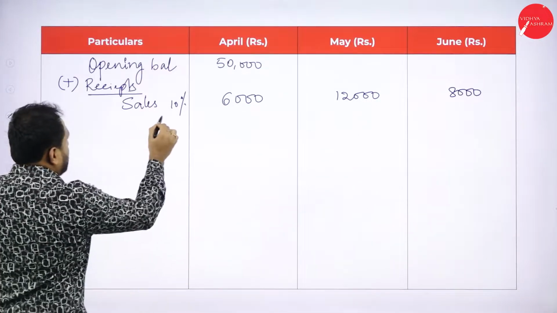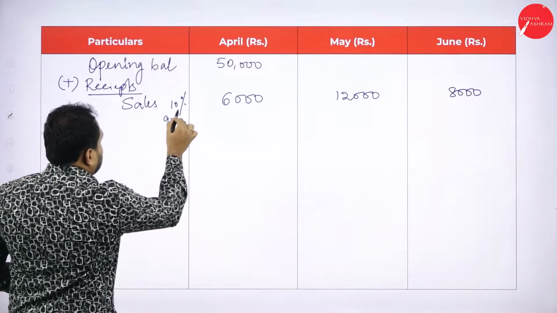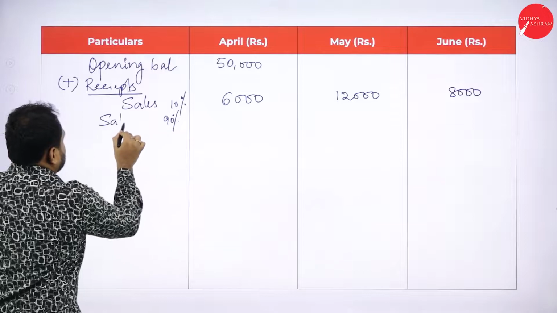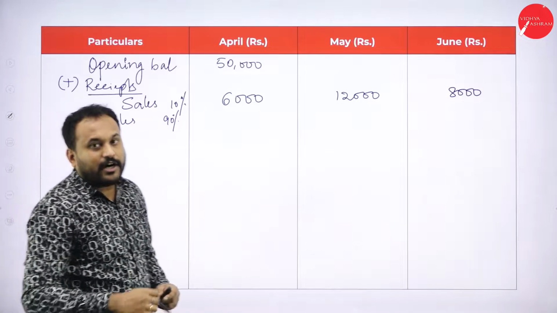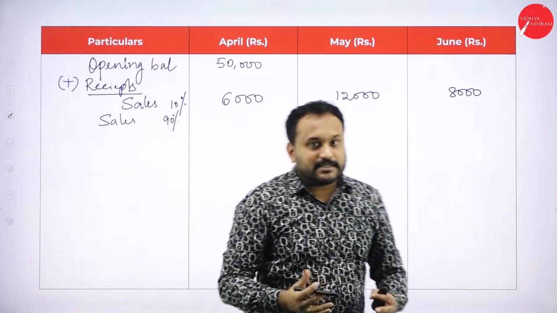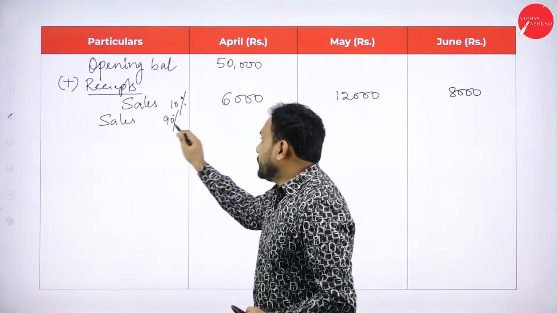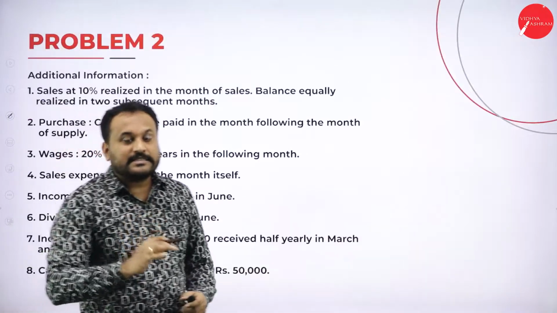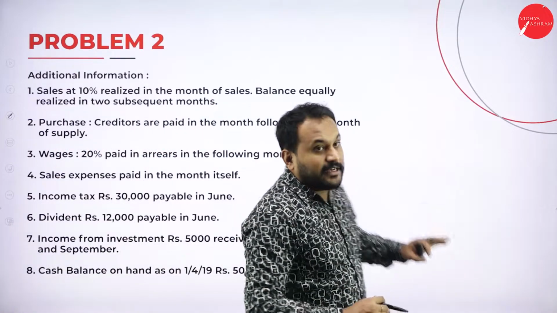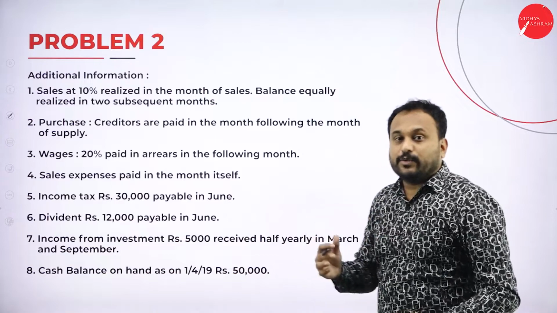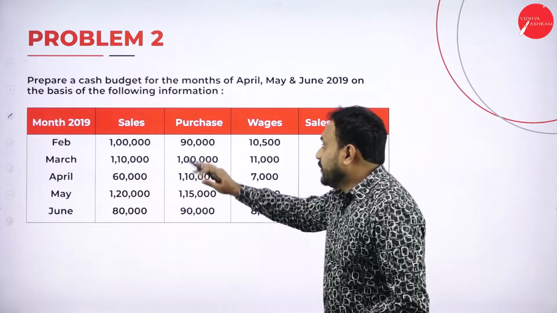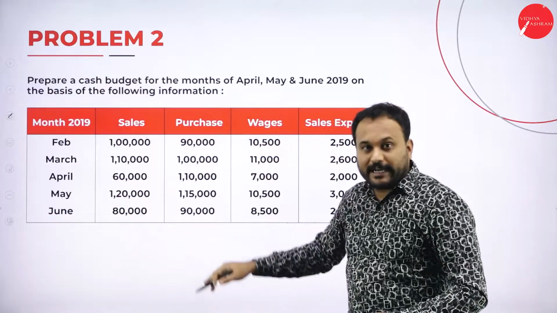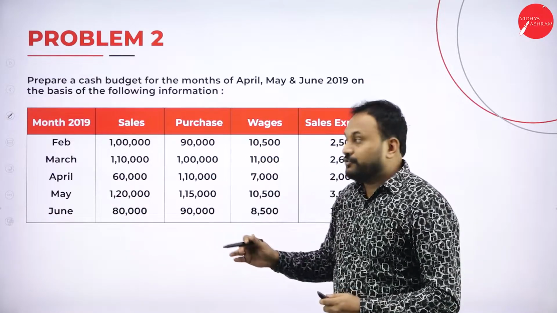Now I again have that 90% remaining. For that, here also it is sales. You can write credit sales or payment received from the debtors, like that you can go with it. Sales for 90%, how much? That we are supposed to calculate. Now understand the calculation. When I said balance equally, now we need to go with the working note. We should take Feb, March, April, May, June completely and start with the working note.